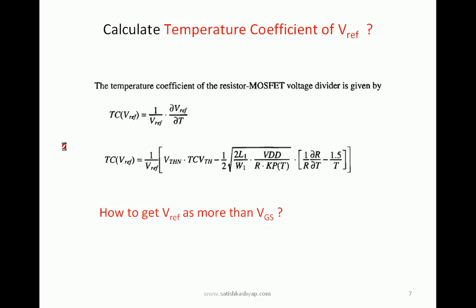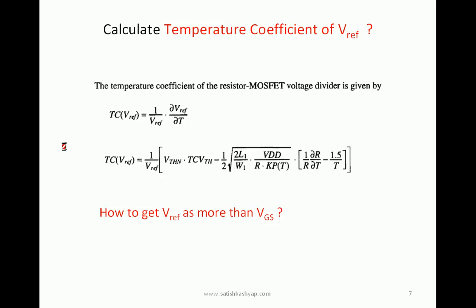Calculate the temperature coefficient of V reference. For the MOSFET resistor model, generally the temperature coefficient of any voltage can be written as Tc of V equal to 1 by V into dou V by dou T. So again differentiate V reference with respect to temperature and substitute in this one. This is the final expression for the temperature coefficient of V reference. Ideally the sensitivity and temperature coefficient have to be 0. If they are not 0, V reference is dependent on temperature and on VDD. So this circuit has only disadvantages: it is supply dependent, process dependent and temperature dependent.